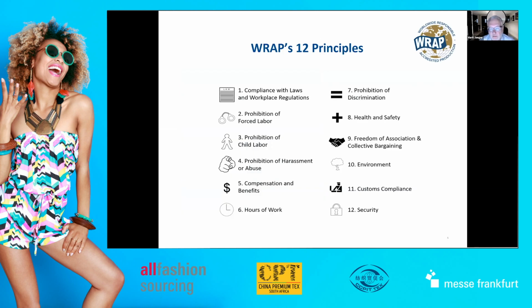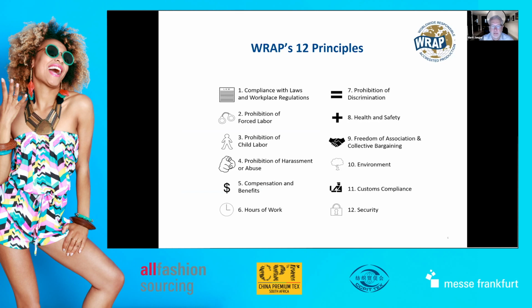So what are RAP's 12 principles or core scheme for socially responsible factories? First of all, these principles are probably 90% or so familiar to all the other schemes that are out there, and they derive from international norms like the ILO core conventions around labor. RAP developed these principles 20 years ago, and they're modified and updated periodically. But the fact that these 12 have remained basically in place for that period of time demonstrates the importance of each of these. And I'll just make a comment or two on what RAP looks at for a factory to demonstrate compliance with these principles.